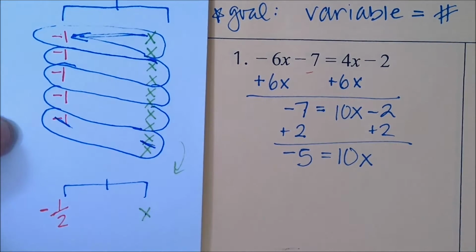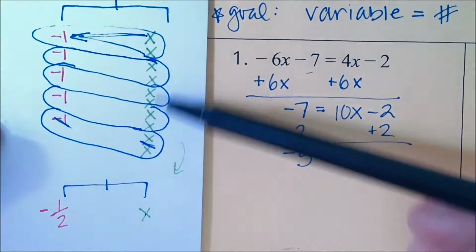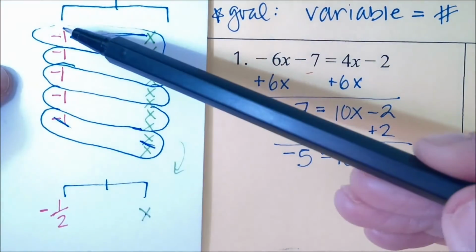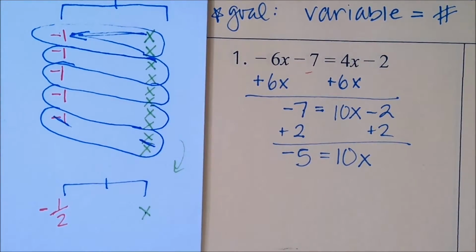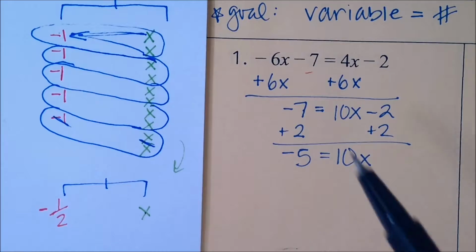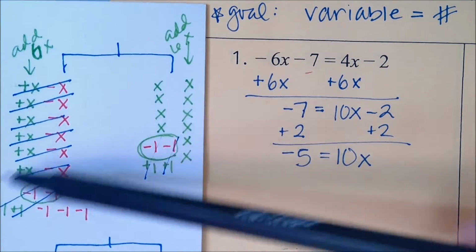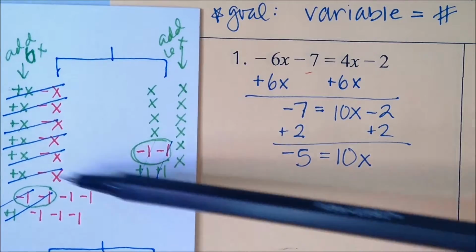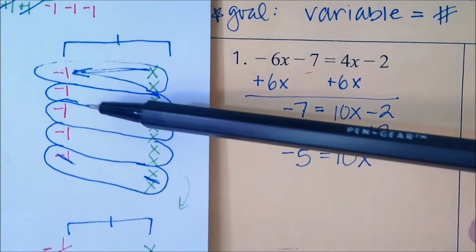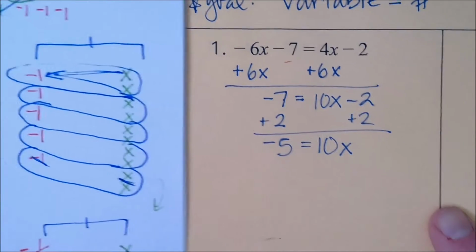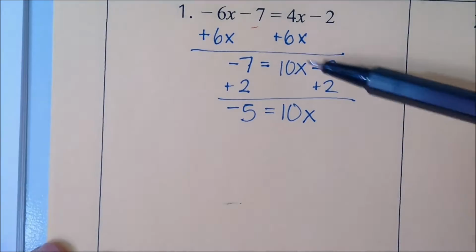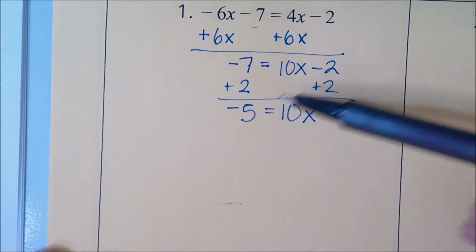Now this is where the hangers, when we get into more advanced equations, these hangers may not make life easier. However, what I need you to do is think about the process that we're doing. Once I had x's on one side and numbers on the other, then we started looking at dividing things up and breaking into groups. And dividing up and breaking into groups is multiplication division. So if you notice, we added and subtracted first to kind of rearrange. And once we rearranged, then we grouped. That's a very common process. If you look at our equation here, we added and subtracted, and now we're going to start grouping.